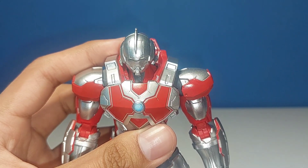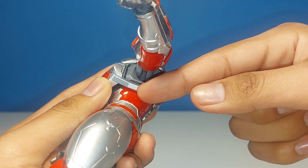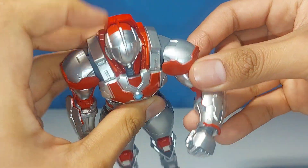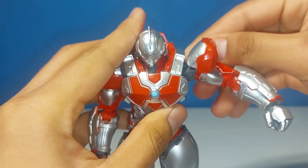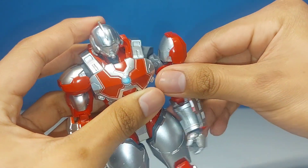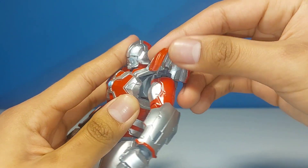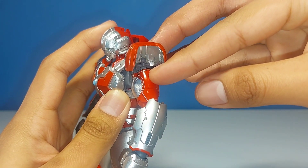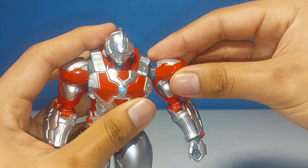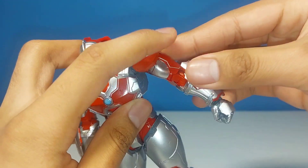Taking a look at the shoulders: there is a butterfly joint on the body, and the actual shoulder connection is a swivel hinge, so you can throw his arms forward and back pretty nicely. The shoulder piece itself is on a ball joint for a good range of motion — you get swivel and hinge in any direction. The shoulder pad is connected via a hinge so it goes up and down, and the pad itself is on a ball joint so you can adjust it to cover gaps and make poses look natural. Very well done.